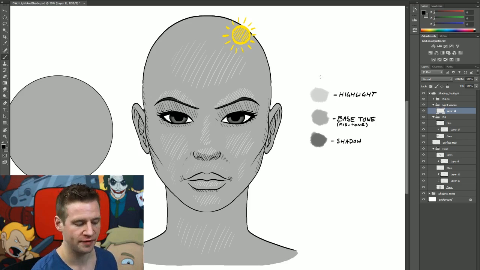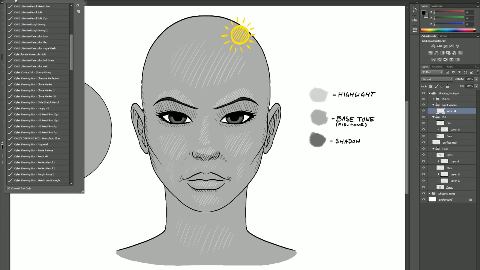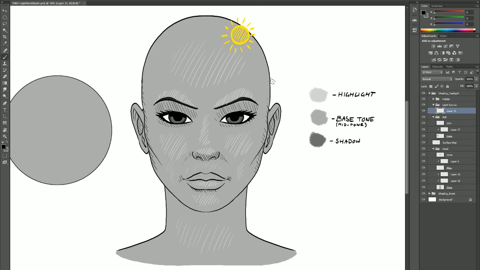Now the reason I have my little palette off to the side is so that while I'm painting, I can jump back to my base palette colors, eyedrop them, and then go back to my brush and put them in. And I'll show you how I'm actually going to do that. First off, I'm going to select the brush that I want to use, and I have a whole bunch of different custom brushes by Kyle T. Webster, and the reason I use them is because I really like them. They tend to look quite fun and organic, and they're really easy to use.